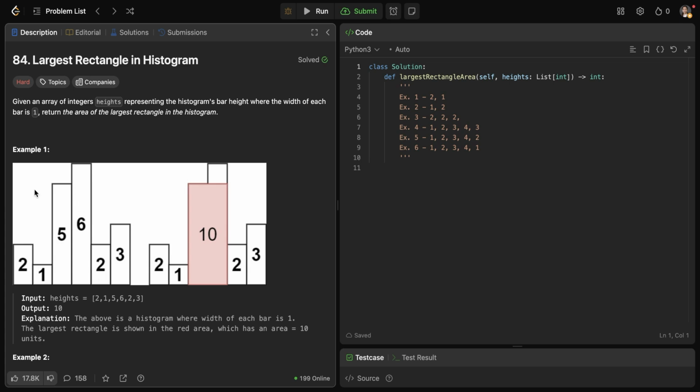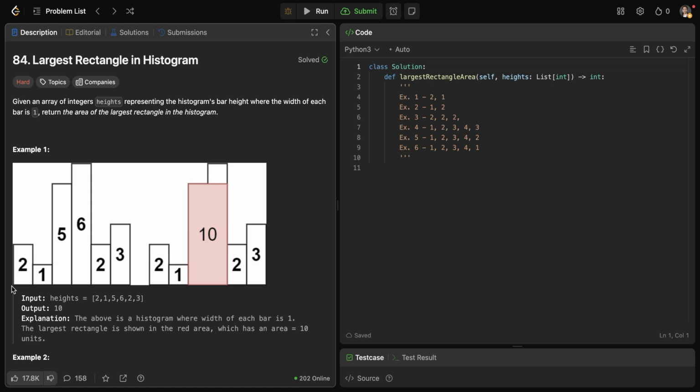For example, in this histogram several rectangles are possible, such as one with width of 2 and height of 5. If you see, height of 5 is possible with only these two bars, and width would be 2 here. So the rectangle here would be 5 into 2, which is 10, as shown in the image. There could be other rectangles possible as well, such as a rectangle with width of 6 and height of 1, and the area in that case would be 6 into 1, 6. So similarly, you will compute areas of several rectangles possible and then return the largest area possible in this particular example or any example for that matter.